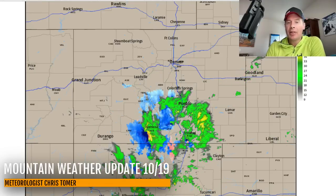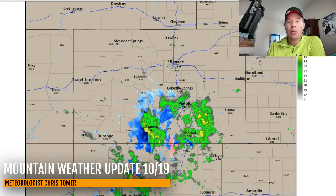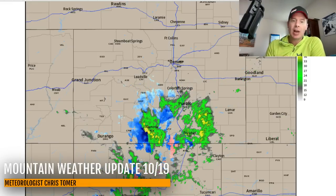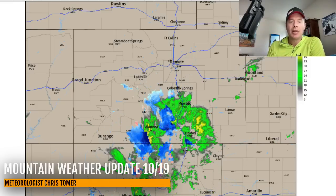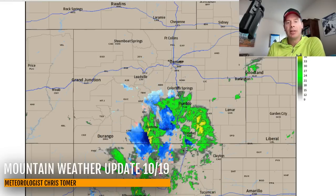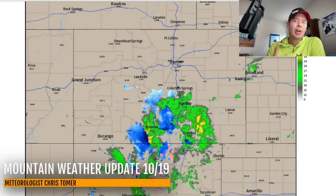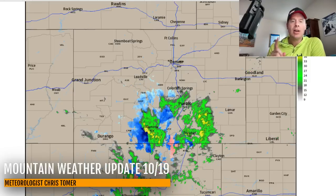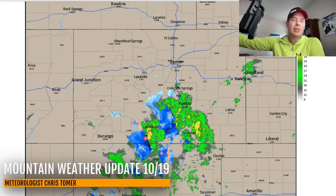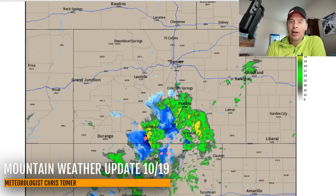But you can see the rain and the snow. Heaviest snow accumulation is going to be above 9,000 feet, and just getting hammered down there at Wolf Creek. I'll show you what it looks like in a second. And some of this will return to the San Juans — you can see a bit of a break in the action over the San Juans right now, but some of that's going to flow back over the top as this low continues to spin. That moisture is going to roll up towards the I-70 corridor, potentially one more glancing blow for the I-70 corridor with some additional light accumulations as the storm winds down and starts to exit tomorrow into Monday.